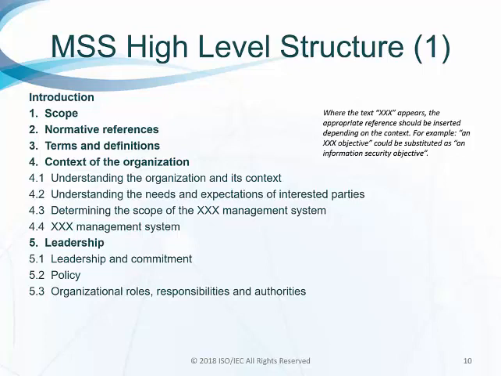Let's work through the high-level structure for all ISO management system standards using this new approach. The first 4 lines there, introduction through terms and definitions, are fairly standard, and they don't really affect the content of the standard itself. The real standard starts with section 4, which is context of the organization. You have the first one, 4.1, understanding the organization and its context. That basically means understanding the opportunities and the risks for the organization.